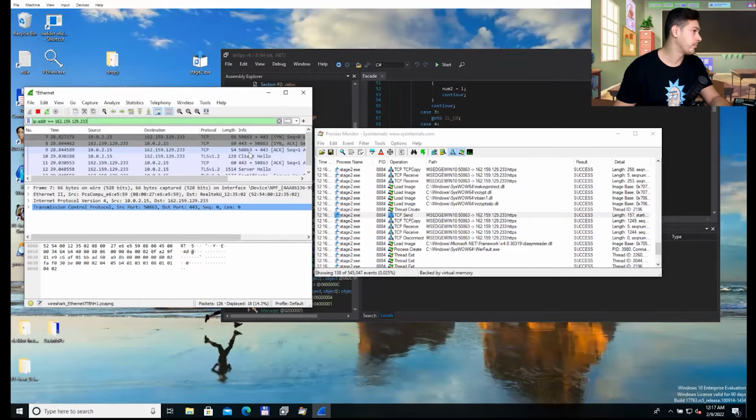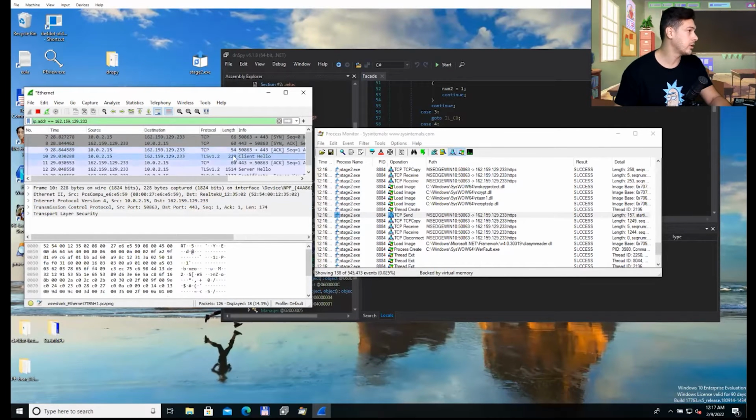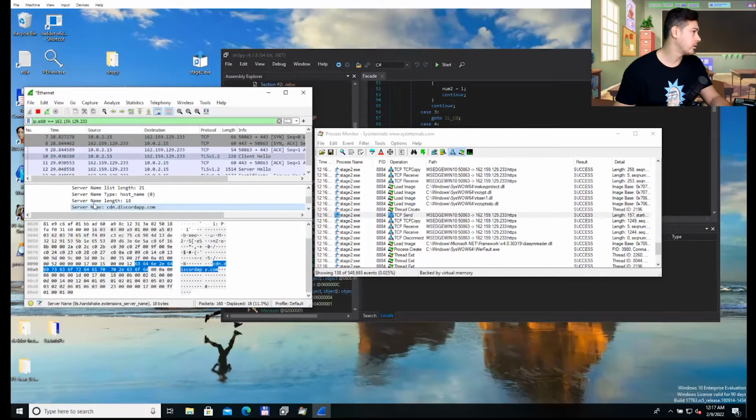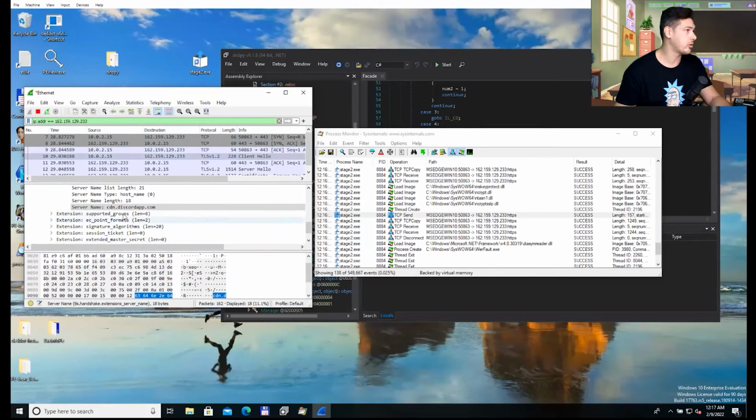So that's it. Here we can see this is a TLS handshake, and there is a client hello packet here. And we can see that this IP address belongs to the CDN network of the Discord application.